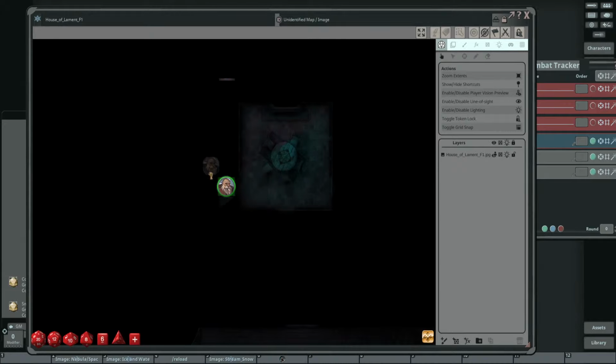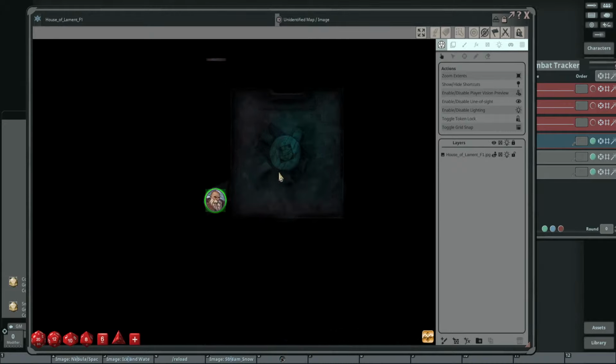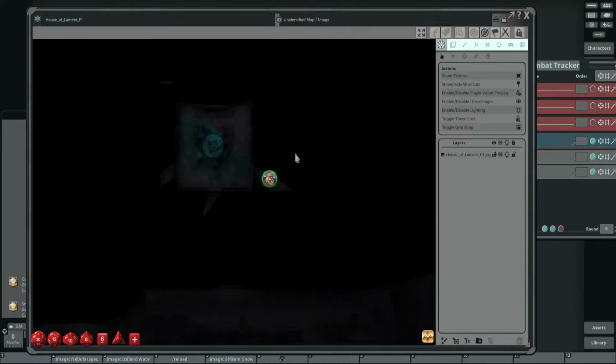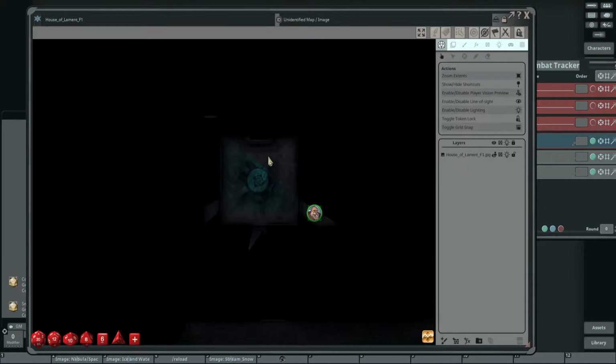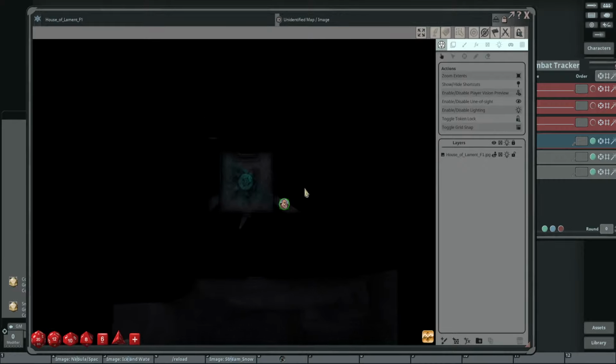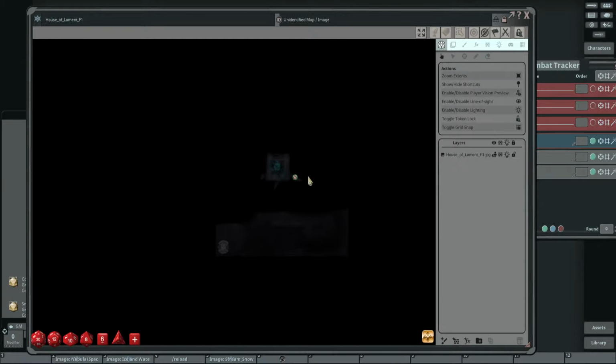As you can see, when he comes out, you're going to have just a little bit of ambience where it comes out through these little areas here. And this is just enough to give a little bit of an idea about what's in these areas.